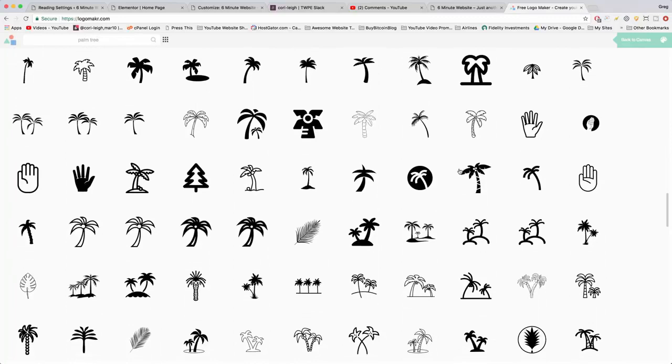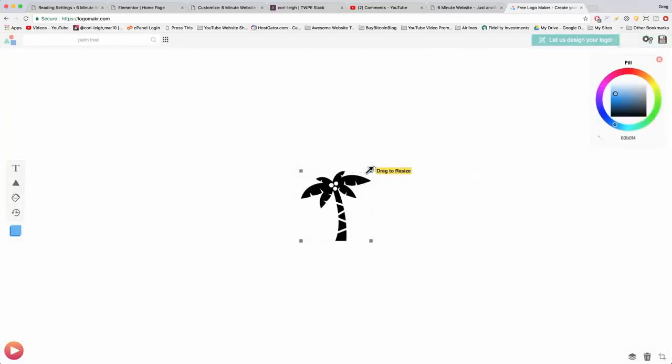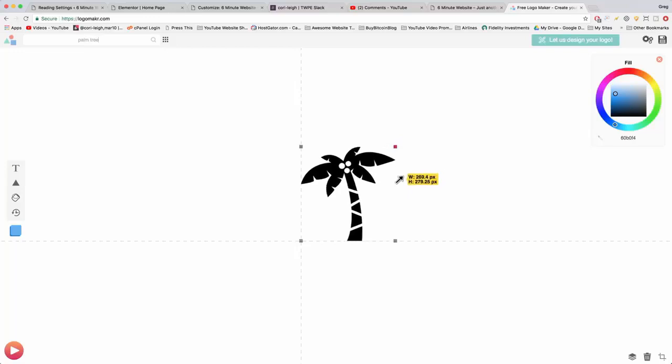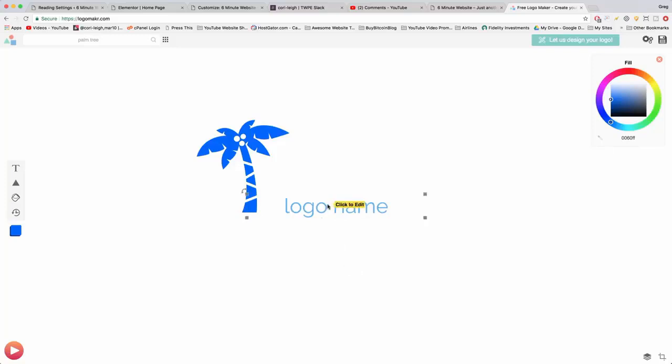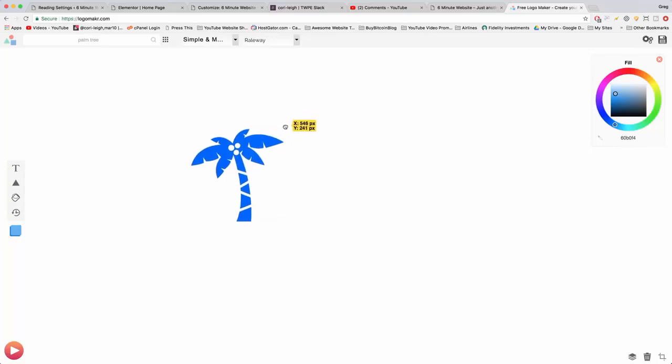And once you find yours, just click on it, and then you can drag to resize. Ideally, we want ours about 200 to 300 pixels, height and width, because then WordPress will size it down for us. And of course, we can change the color by clicking on the color wheel in the upper right over here. So you can just click and adjust to the color that you desire. Alright, that looks good. And of course, you can also click the T to start adding text, logo, name, anything you want. But in our case, just the icon is good, sort of like Apple or a brand that keeps it very minimal like that.